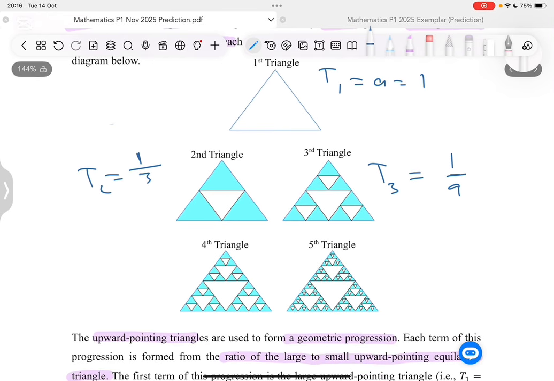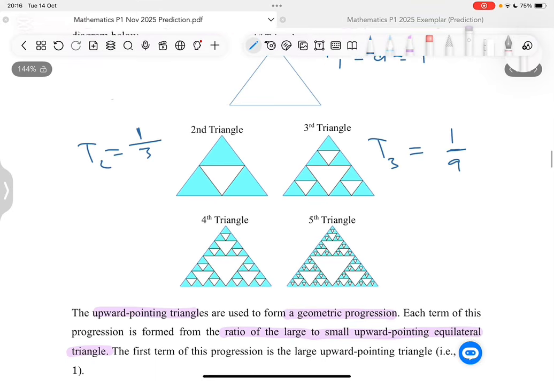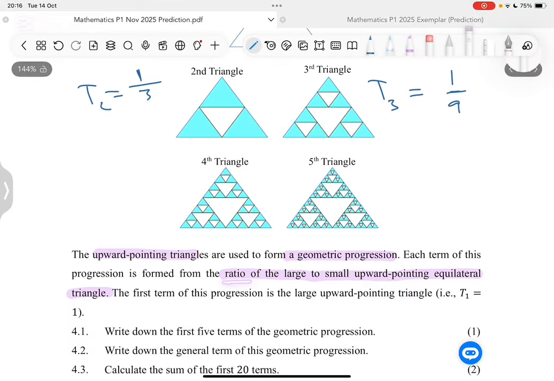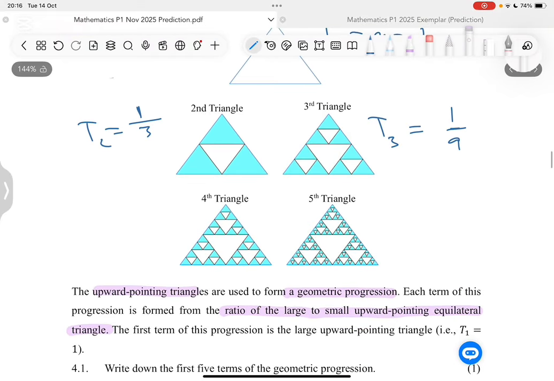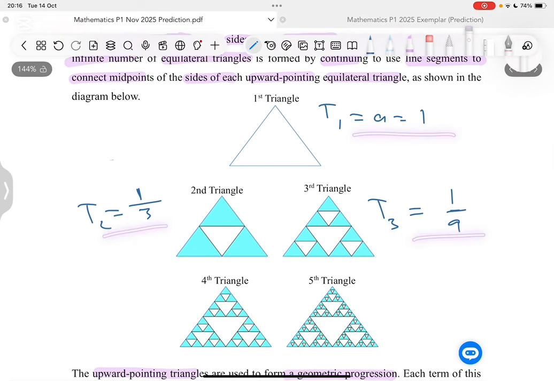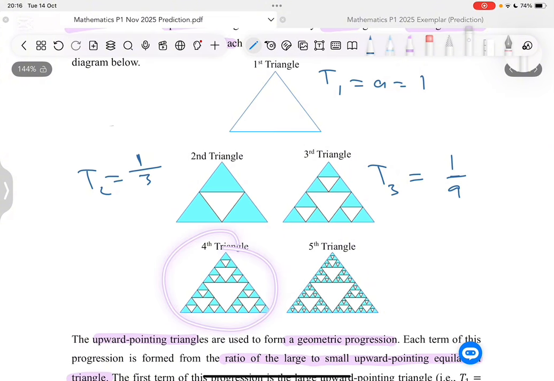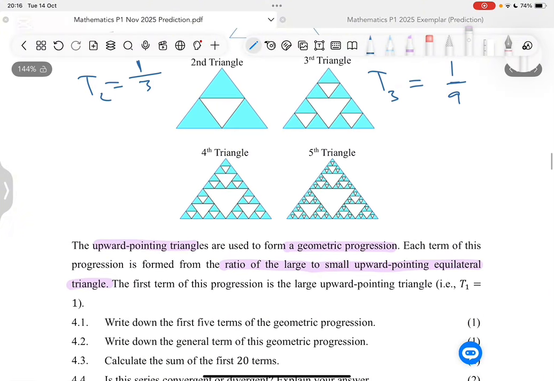Already you can see that there's an emerging geometric progression or sequence that is happening there. Remember, we are always taking the ratio of a large to a small. That's why I'm always dividing by a large triangle, which is 1, and 3 of the small ones, a large triangle, which is 1, by the 9 that are in there, the small upward facing triangles. But from here, you can already see that we have a geometric progression. You really don't have to count these ones because they're a lot. You can already construct or see the common ratio there. Right, so that's what we have so far in terms of reading and understanding our question.